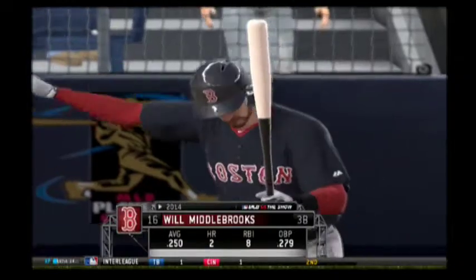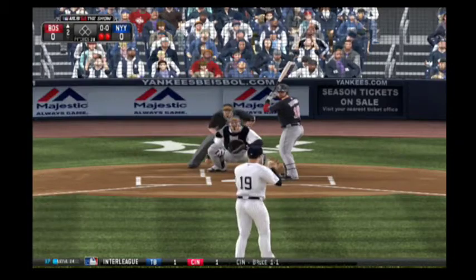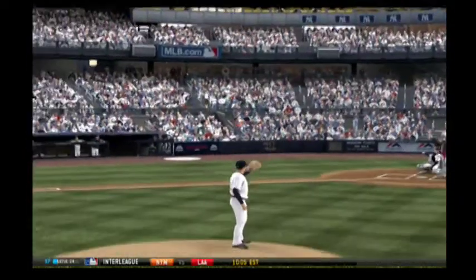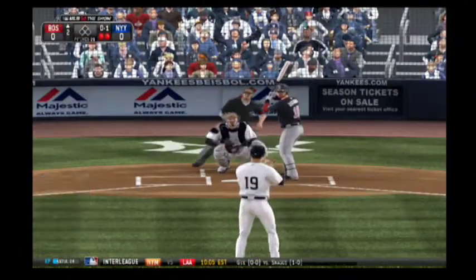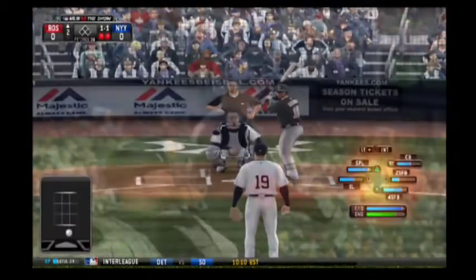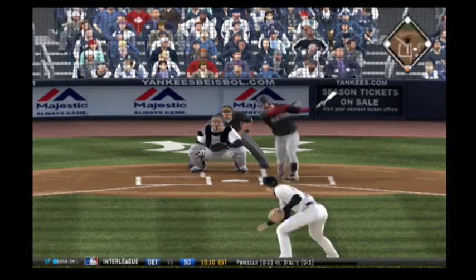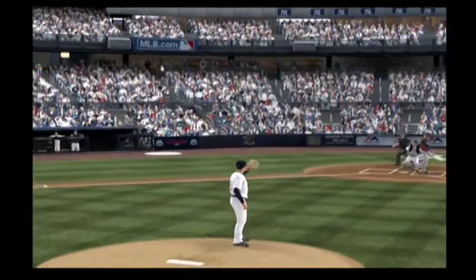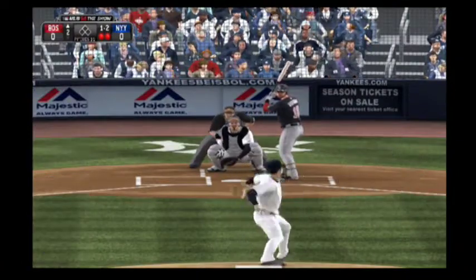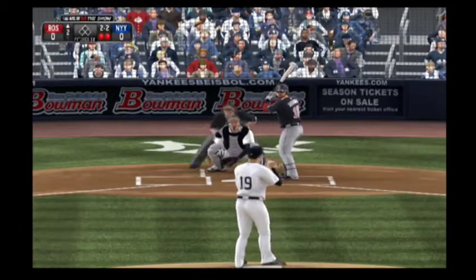Will Middlebrooks will get his first shot now, coming off a big ball game last night in which he accounted for 5 runs batted in. And this is fouled back and out of play. Low with a fastball here in the dirt even. It's ball 1. Let's go, kid. One time right here. And that's swung on and fouled straight back. And they'll try to get him fishing there, but he won't offer in the dirt, and it's back to even at 2-2.